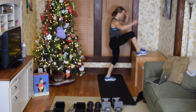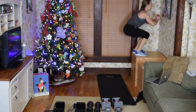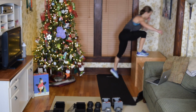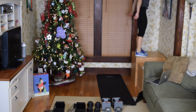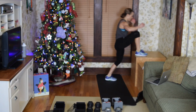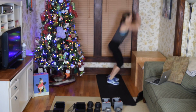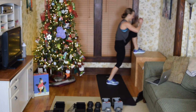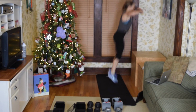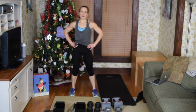1, 2, 3, 4. If your legs are getting tired, do a lower elevation. 5, 6, 7, 8, 9, 10. Very, very good. Wipe off, get a drink.